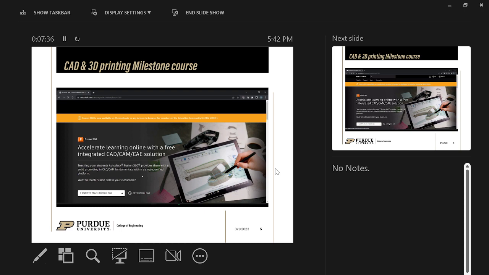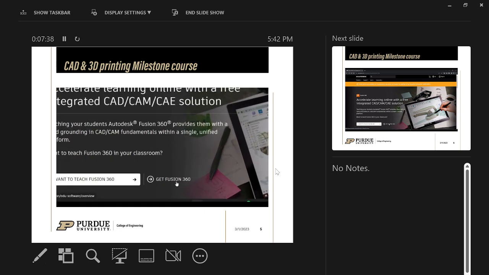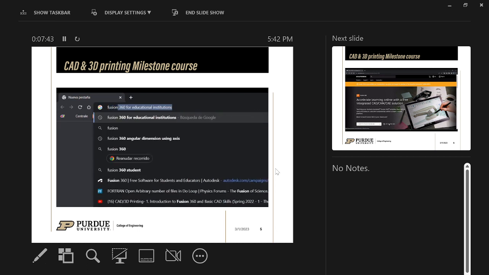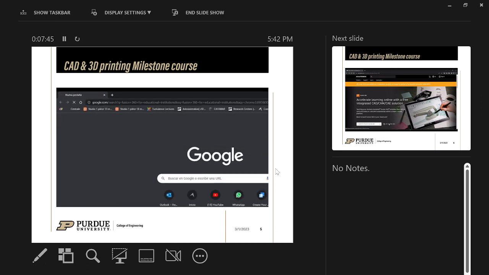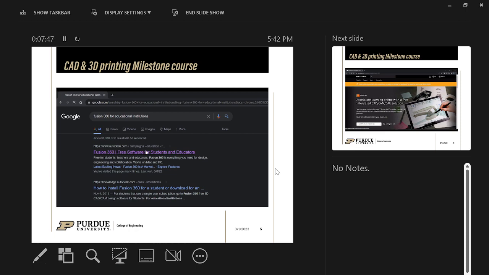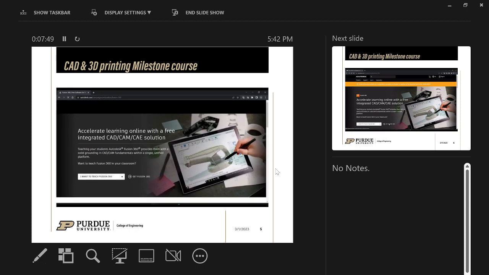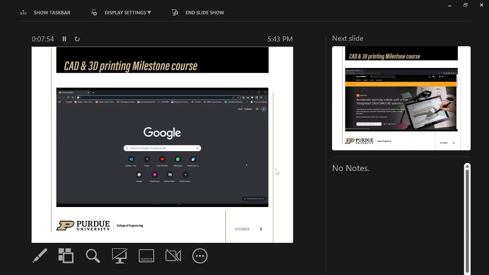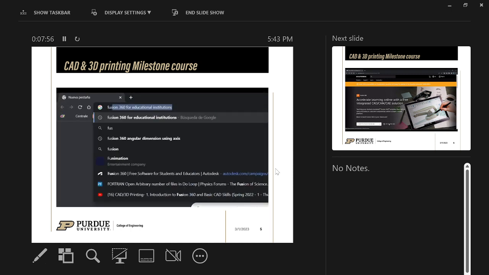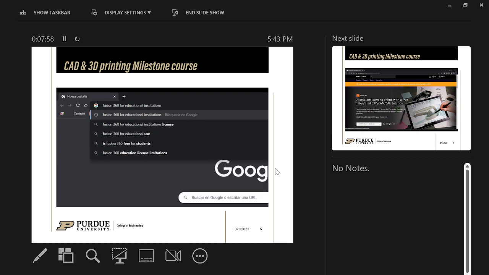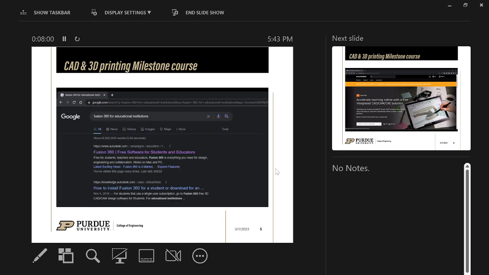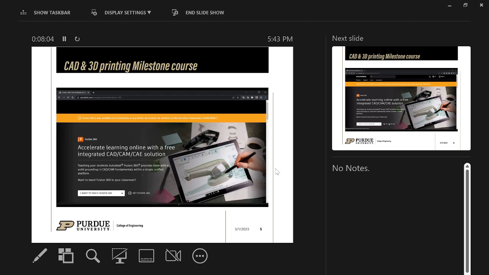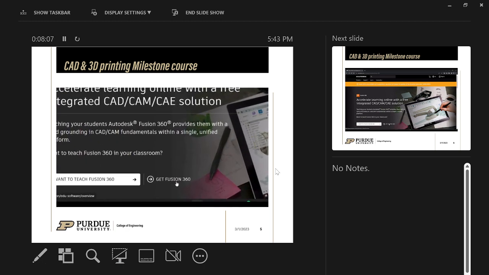I'm gonna let this GIF keep replaying. You're gonna go into your internet and type in Fusion 360 for educational institutions, and you're going to go to Get Me Started, and you're going to start to create your account. This is the complicated part. This is what you need to pay attention to. Actually downloading the program is very straightforward. Setting up your account is a little bit complicated, so make sure you follow these steps pretty well. And again, these slides are sent out, so if you can't follow what I'm saying, these are all right here.